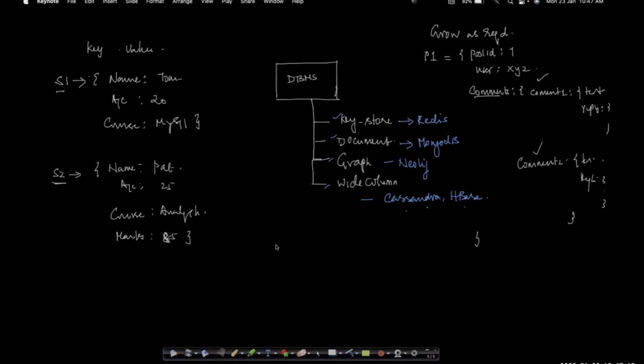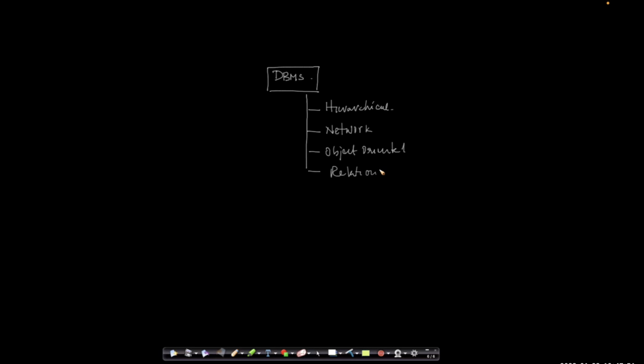So just to summarize, right? Let us put it all in one place. So we have DBMS, which is the heart of your databases, which takes care of storing and retrieving data. So when it comes to structured data, you can store and retrieve data in hierarchical format. You could store it in network format. You could store in object-oriented format. Or you can store data in relational format. So different companies and products that are there here are Oracle, MySQL, MariaDB, SQL Server, Informix, and so many, right? So PostgreSQL. There are many such.